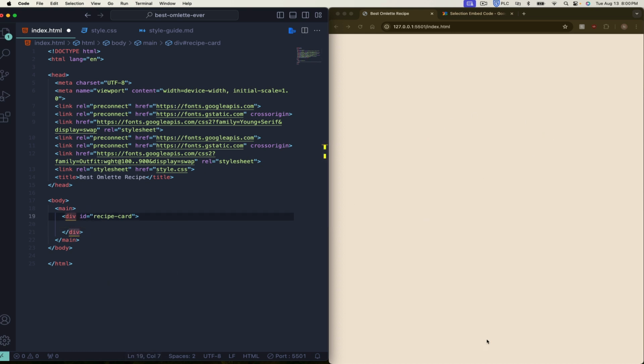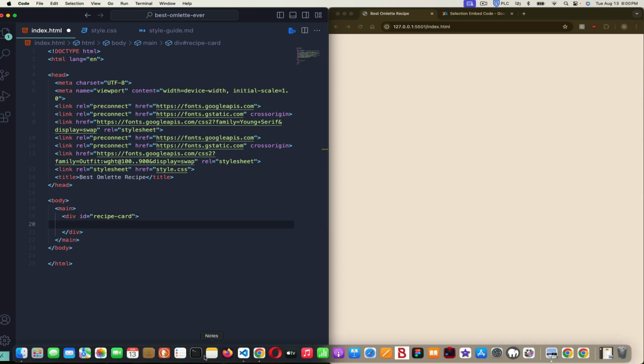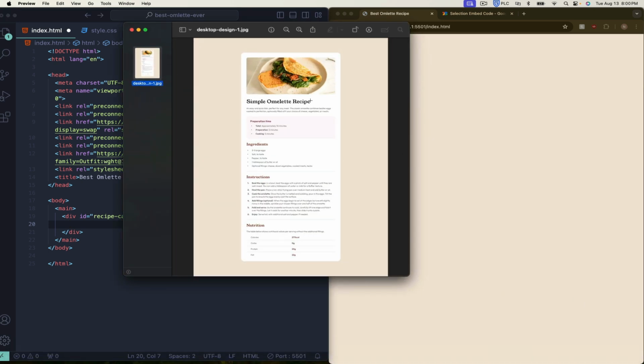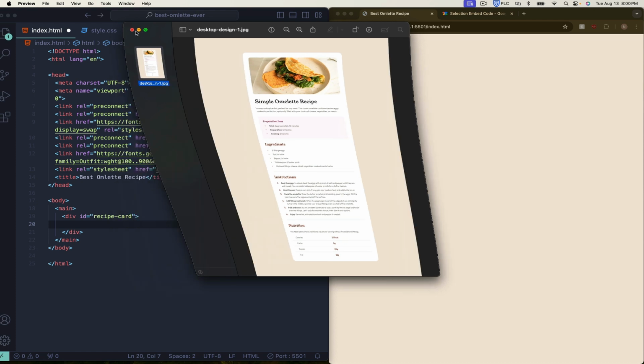It's going to be the white background that holds everything. And then let's go ahead and get that first little section out of the way that has the omelet image, an H1 heading, a little paragraph, and then this preparation time box with bullet points. So we'll do all that now.